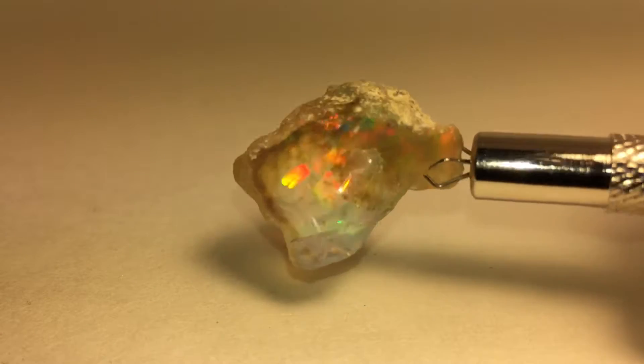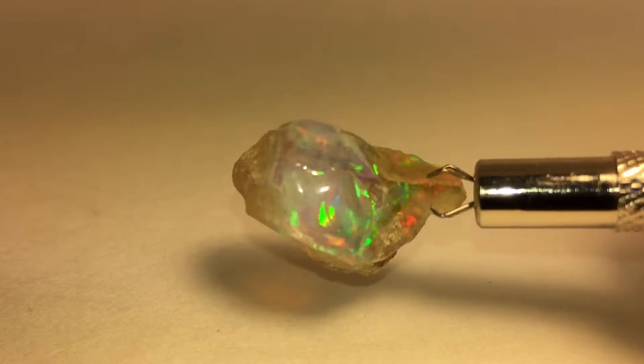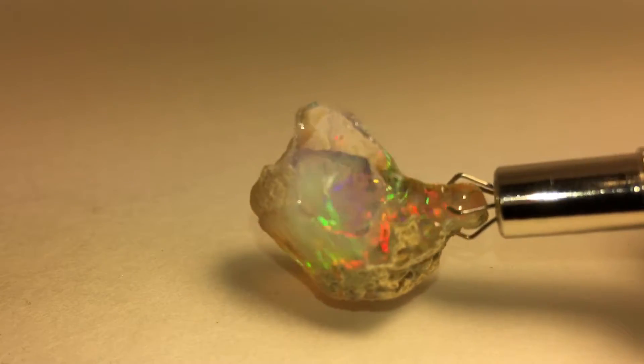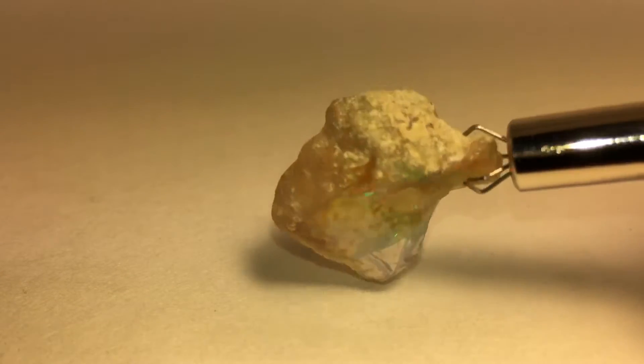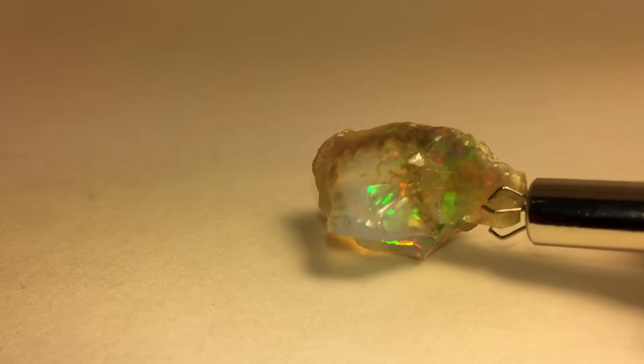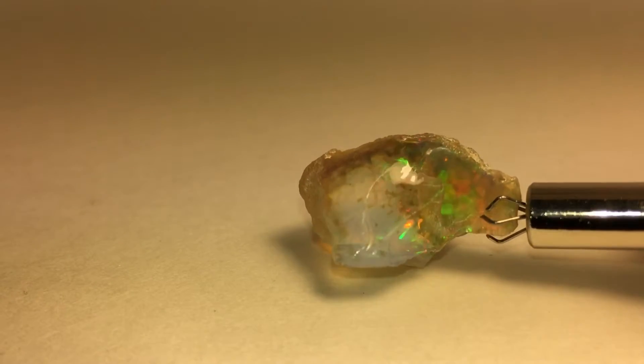There's no dirt or cracks in the center of the opal at all. The measurements have nothing to do with these thin wing pieces on it either. I did not measure those inside the measurements — only the thick bodies of the opal got measured. So I'm not cheating you on what you can actually cut.